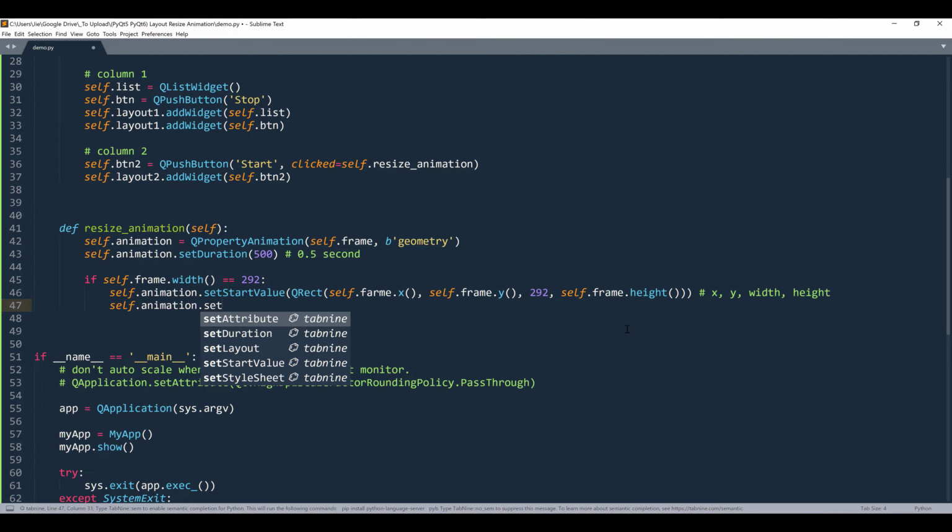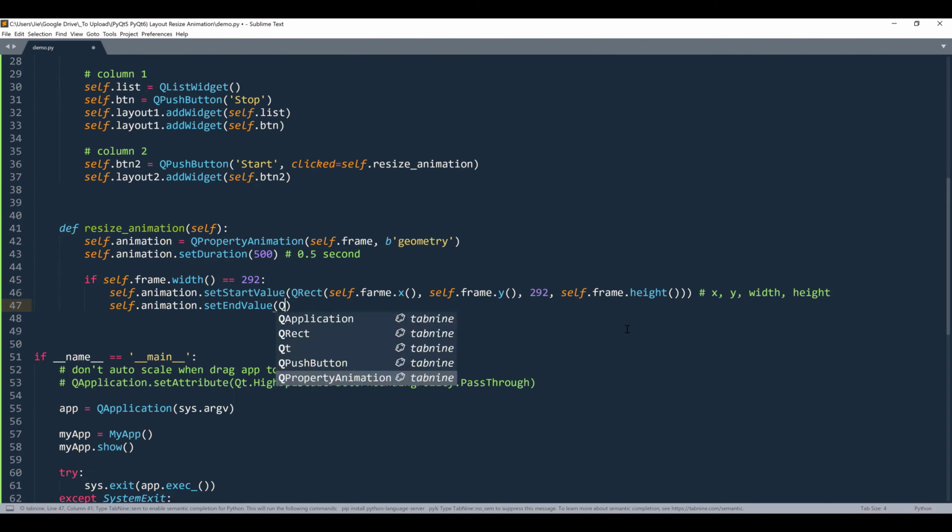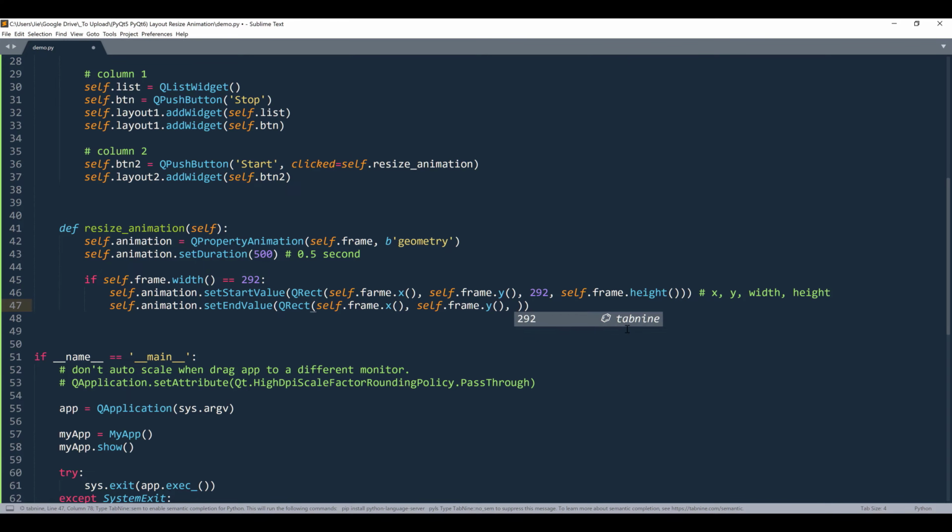And for the destination, I'm going to use the setEndValue method. Here we're going to specify what the geometry value is going to be for the self.frame object. For the y value, it's going to be the same as well. For the width, let's set that to 100, and for the height, it's going to be the same.